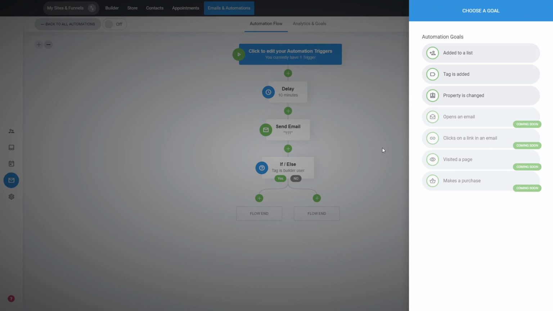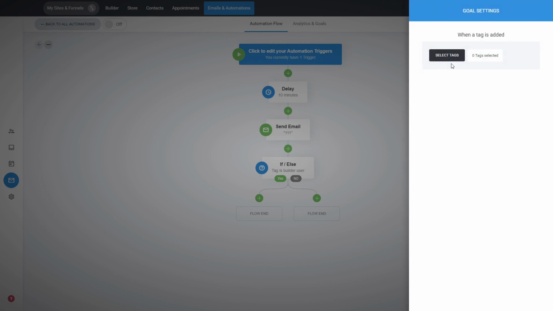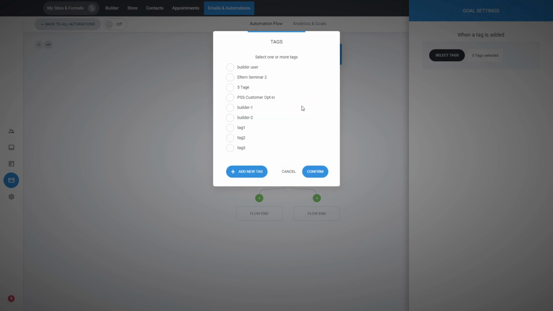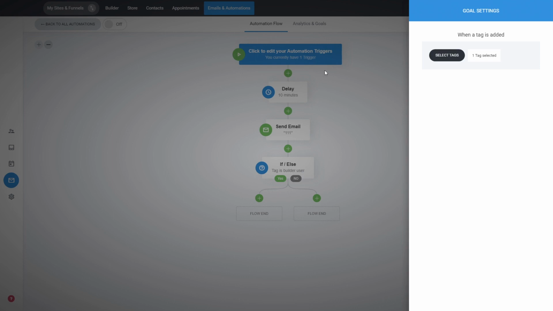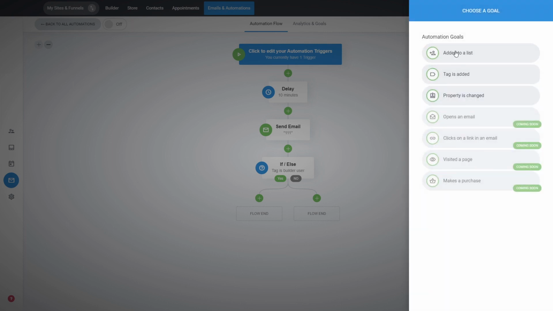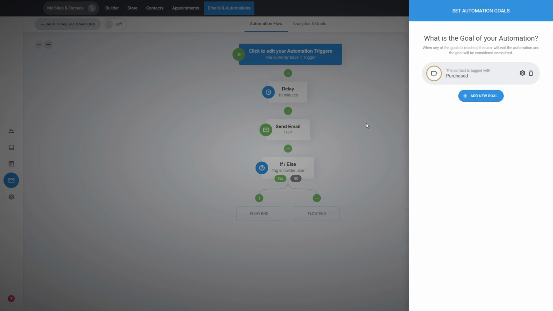makes a purchase in the checkout, you can tag them with a specific unique tag. And here you can add, when somebody has the tag, let's say, purchased, which is the tag that we have now created. When somebody has that tag added to them, that means they performed that action, and that will exit them from the flow. Very simple and easy. So this here is defining what exactly these goals are, and you can define different goals, and we'll be adding more, as you can see, goals that will exit the flow.